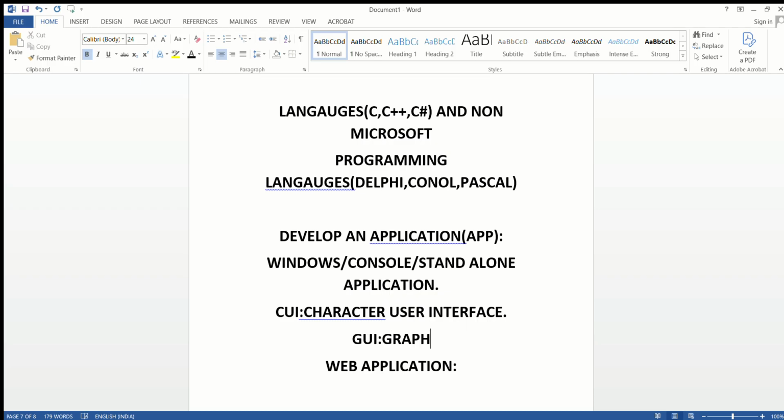I'll show you. Graphical user interface, what exactly these are, I'll show you now. CUI stands for command prompt.